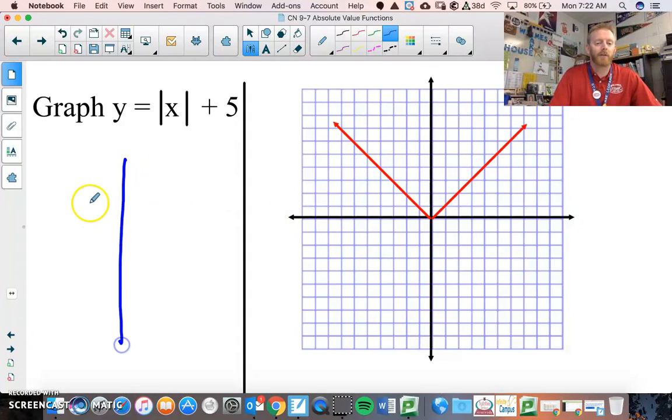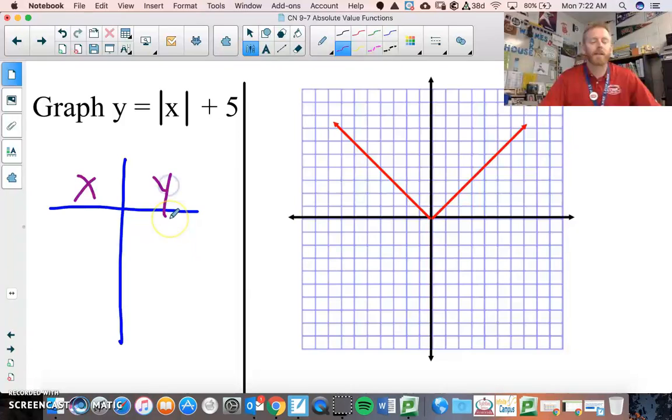So we are actually going to now make the XY table. We're not just going to use, hey, I know it's supposed to go up 5. We're going to see and prove that it goes up 5. So I have a -2, a -1, 0, 1, and 2. So at -2, a -2 plus 5 is 7. A -1 turns into a 1 plus 5 is 6. And then 0 plus 5 is 5. 1 plus 5 is back to 6. 2 plus 5 is 7 again.